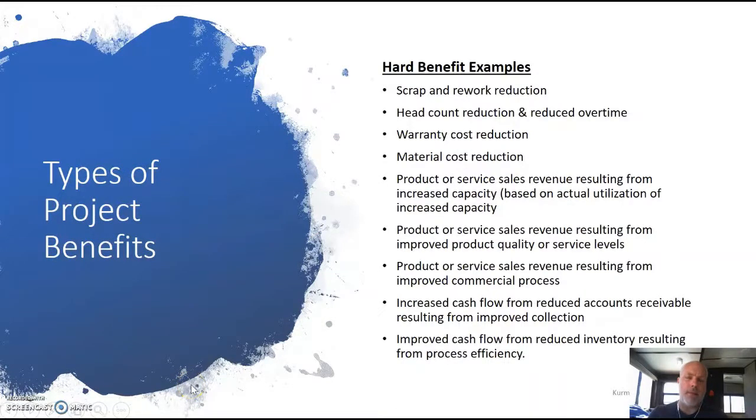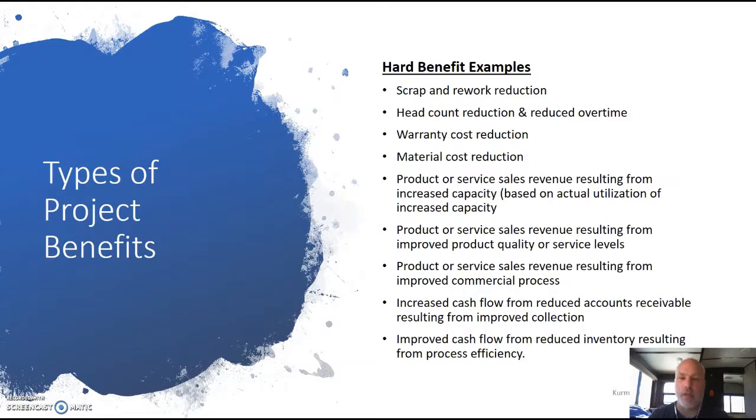So here are a few hard benefit examples that I can bring to your attention. Very often you're fixing scrap and rework in a manufacturing setting or a supply chain setting. There's going to be a bunch of rework improvements, that sort of thing. Those are all direct hard benefits, right? If you're reducing headcount, maybe you've had to fix a part of the process that's reduced the need for some operators or whatnot. That would be a direct improvement. Same if your employees have been working a lot of overtime in your business process, and you reduce that amount of overtime, that's also considered a hard benefit, okay? Warranty cost reductions, of course, material cost reductions.